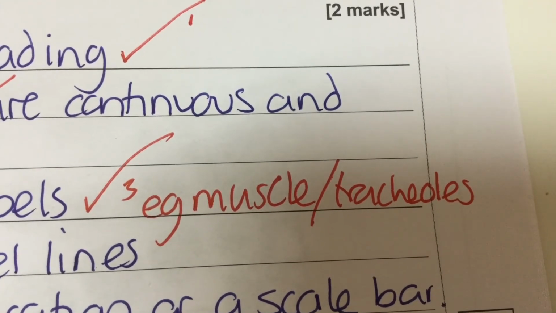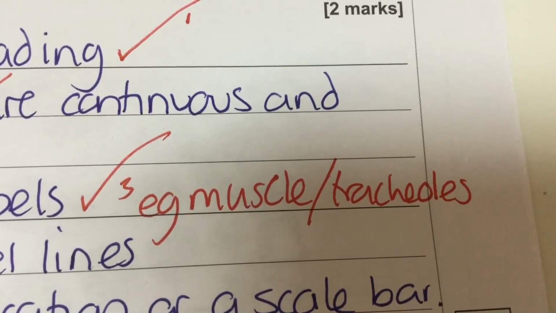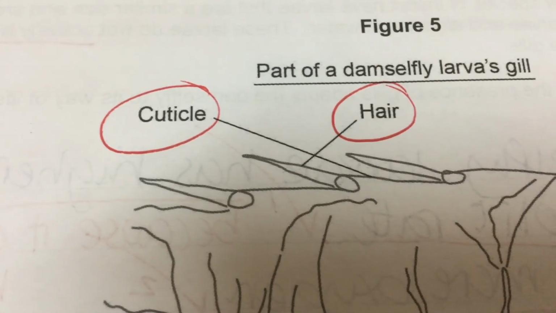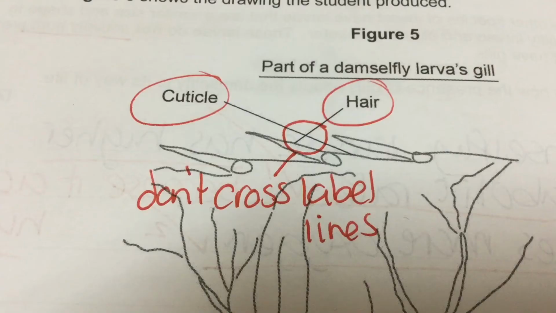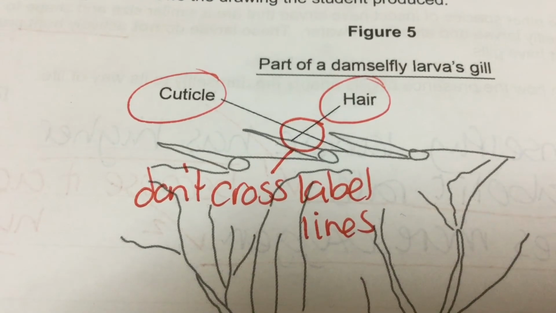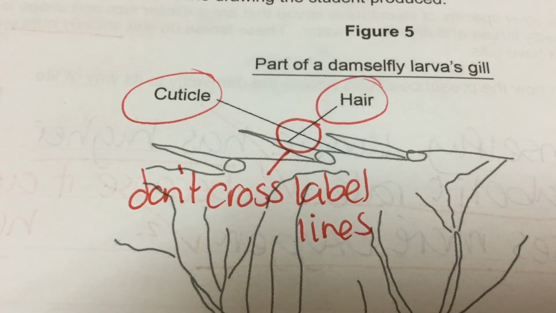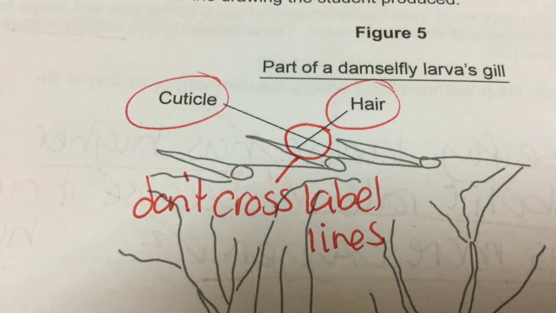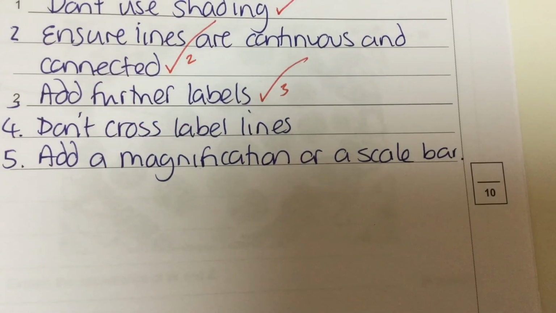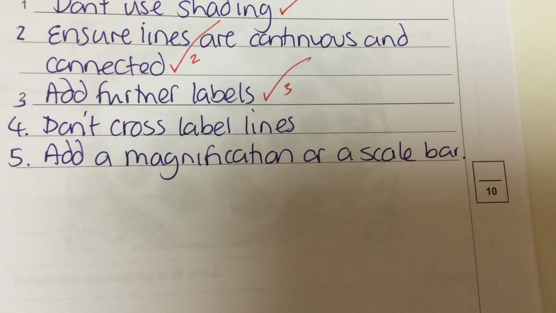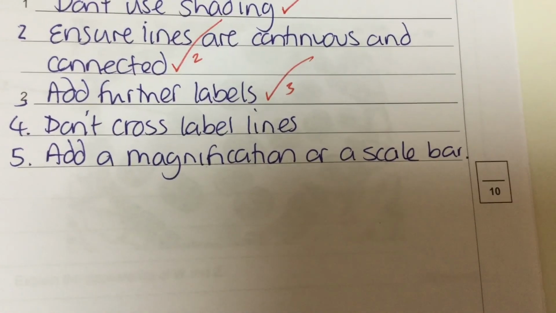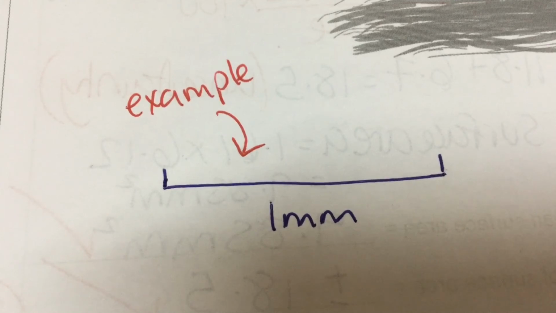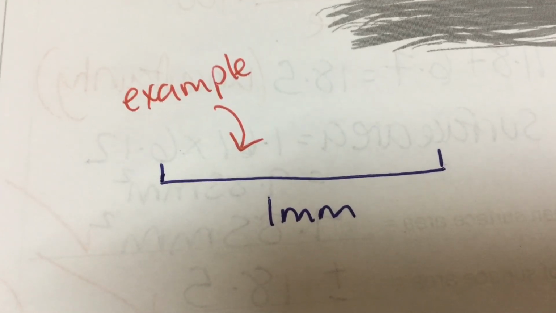And this pushes the point that you can read the mark scheme, but you might get an inflated figure of what you would achieve because it takes years and years of interpretation and reading the examiner's report year on year to realise where the marks actually are. Don't cross-label lines is the 4th marking point, and also you could add to your diagram a magnification or a scale bar. Clearly a scale bar has to be calculated, but you see these often on many biological drawings.